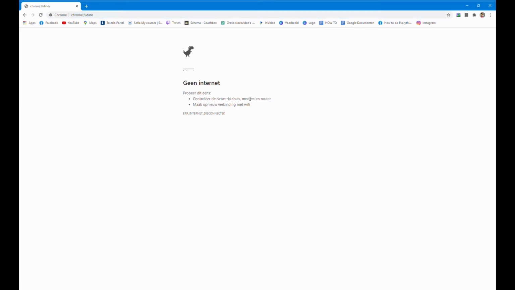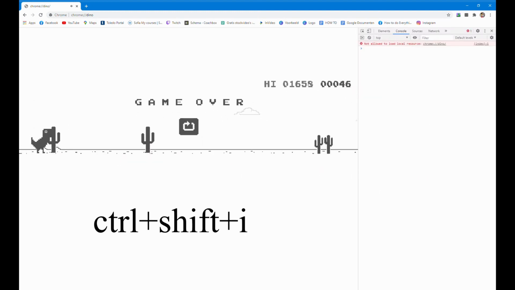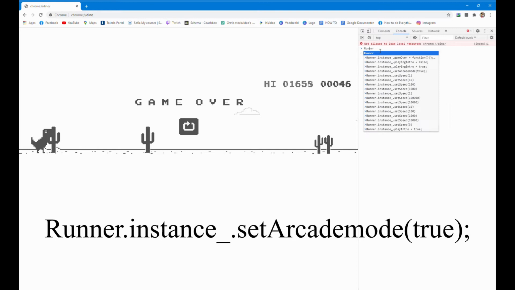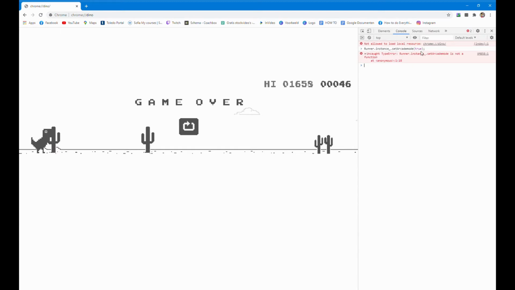Number 1 is arcade mode. It's very easy, you just have to do exactly what I do. You press Ctrl Shift plus Y all at the same time. Then you go to console and type this. Don't forget to press enter. It would normally look like this.